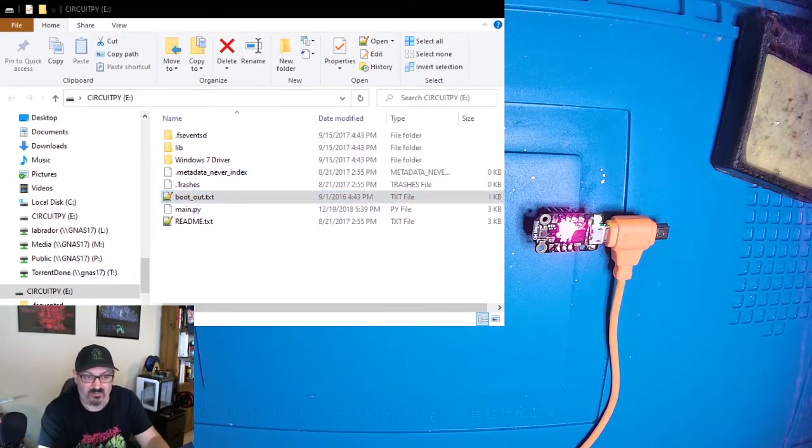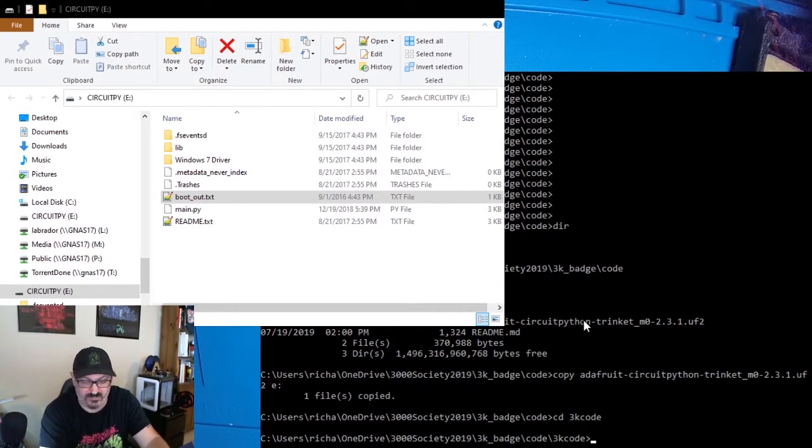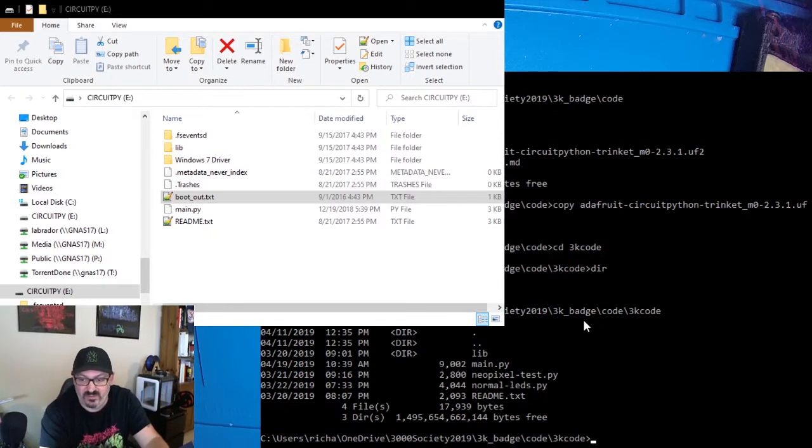So back to my command prompt, I'm going to take a look in the code directory. And we'll see that I have a library file that I need, and I have some other files here, a main and some NeoPixel files, and we want to copy all of this over.